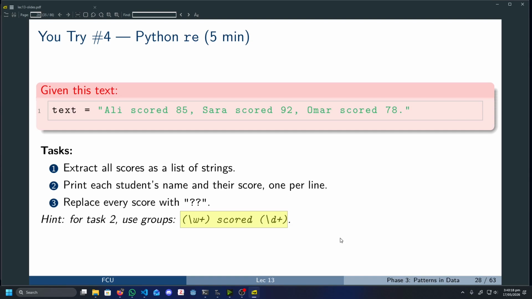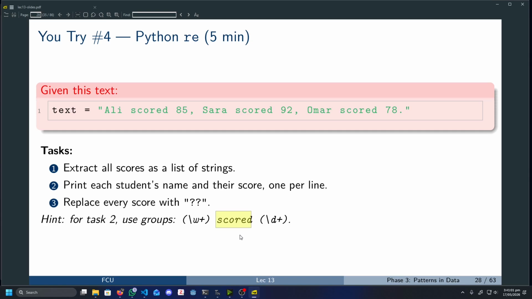Yeah, okay. We can also do it separately so that the names start with a capital letter. Sure. Yeah, sure. You can separately make sure that the name starts with a capital letter, and in between it could be scored, it could be earned, any generic word, and you can skip that too. In that case you have to rewrite this a little bit, and instead of scored, what will you have? Asterisk? No, asterisk doesn't work in isolation, it applies to a character or to a group. Oh, yeah.